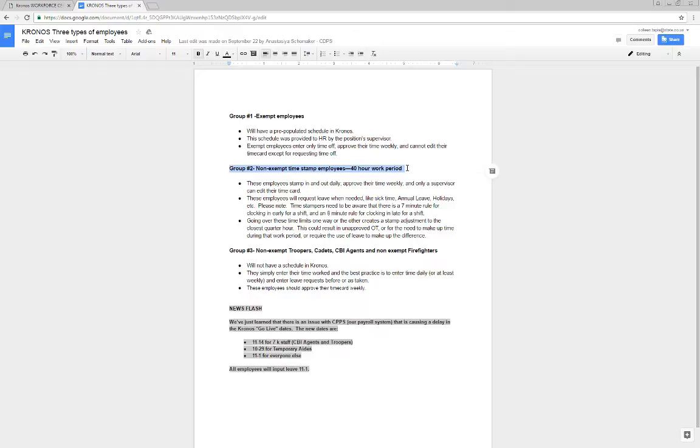But if you punch in 7 minutes before your shift, it's going to round up to the nearest 15-minute increments because time is recorded in 15-minute increments. So depending on when you punch in and punch out, the system is going to automatically round up or round down to the nearest 15-minute increment. So say, for example, I work Monday through Friday, 8 to 5. If I punch in at 7:53 in the morning, Kronos Timekeeper is going to show that I punched in at 8 o'clock because it's going to round up to 8 o'clock.